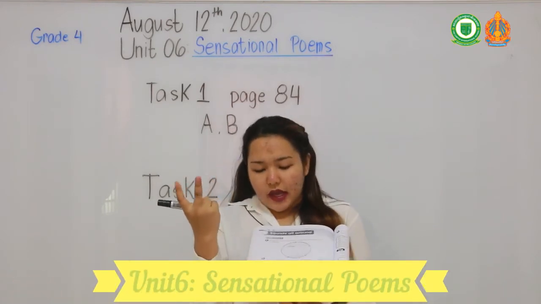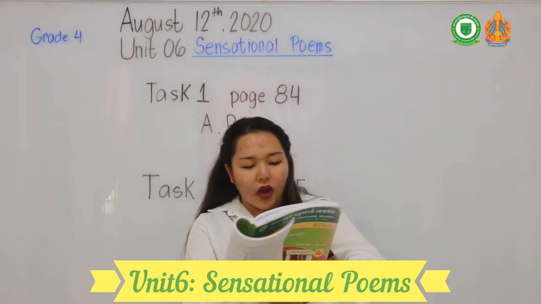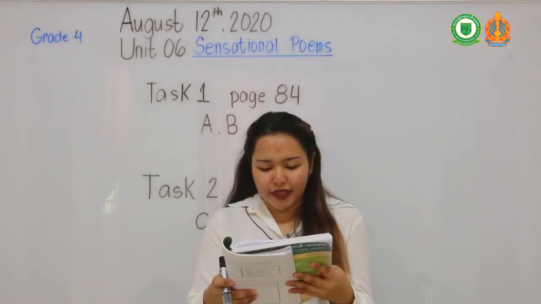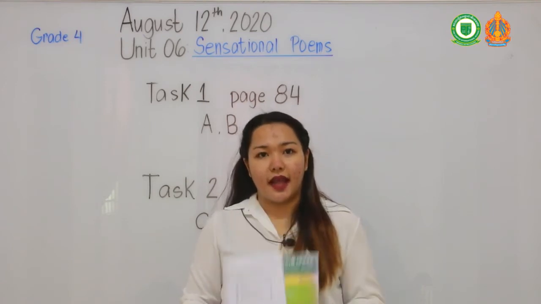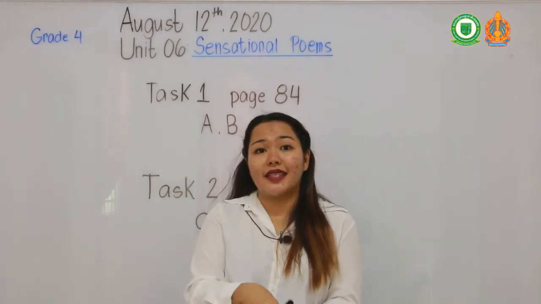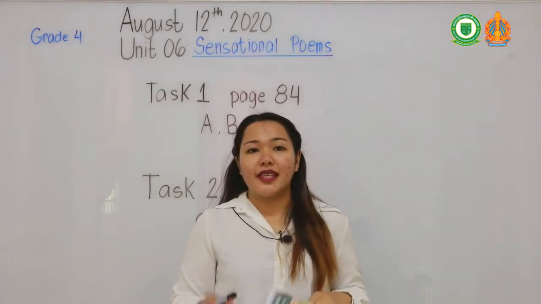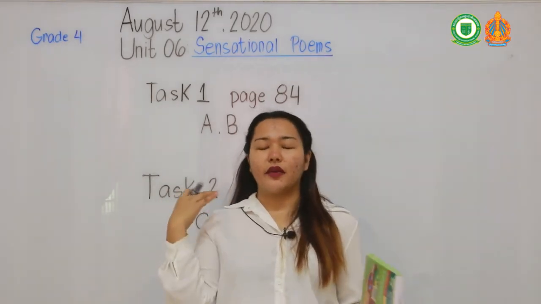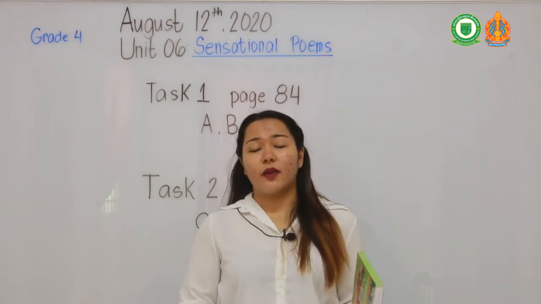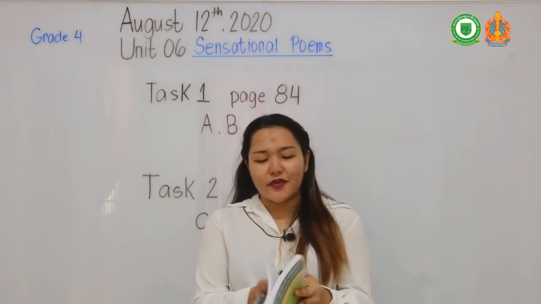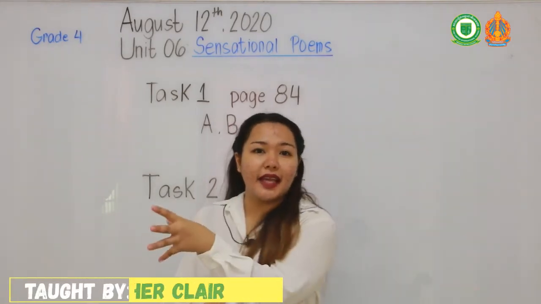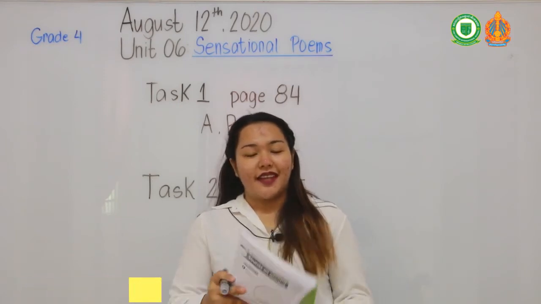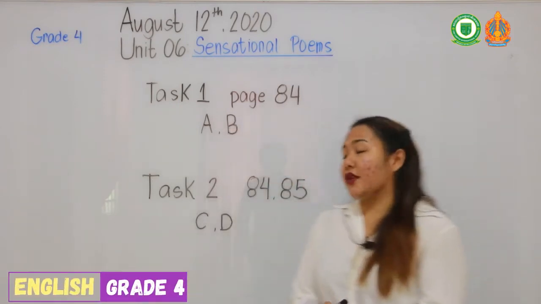Letter B, on or next to the diagram, note some of the things that you are experiencing through your senses right now. It's very specific. It says here right now. Maybe you're sitting down, so try to feel anything around you. What can you hear? What can you smell? What can you feel? Write that down beside the diagram that you did earlier. Easy. That's your task 1.